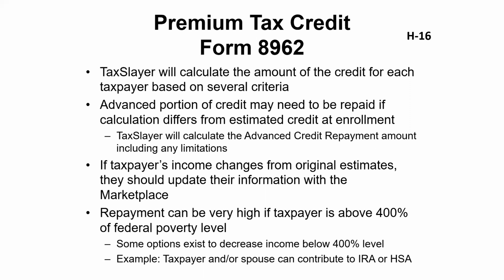If the taxpayer owes a lot of money, they're probably not expecting to walk out of the site in just a couple minutes with their return and ready to pay the amount due. We have to take a little bit more time. That would be fine. That would not be a problem for us to review some options with them, either to potentially reduce their taxable income or at least give them some payment options of how they can pay that amount back. But I just wanted to point that out. A couple of situations as well that we can't handle within VITA would be for any newly married taxpayers.